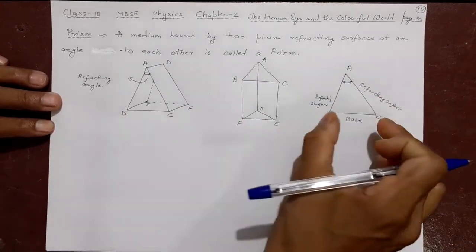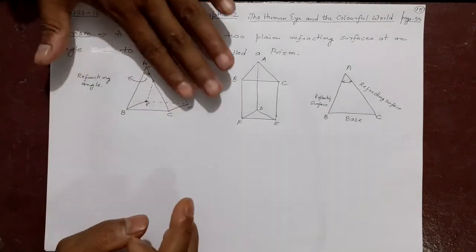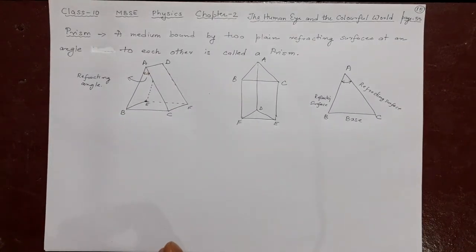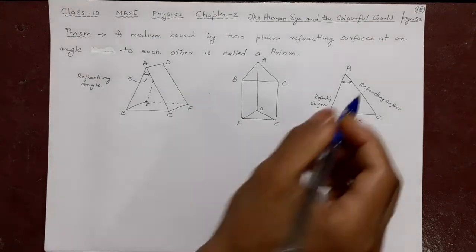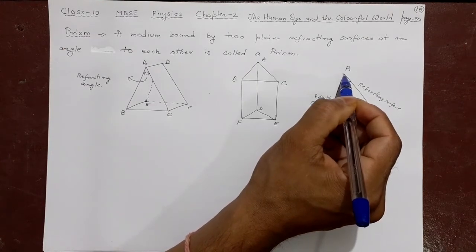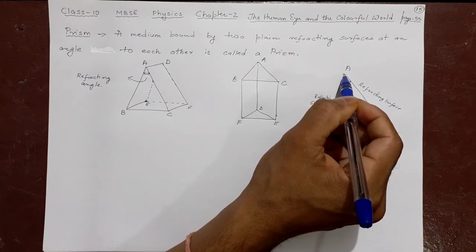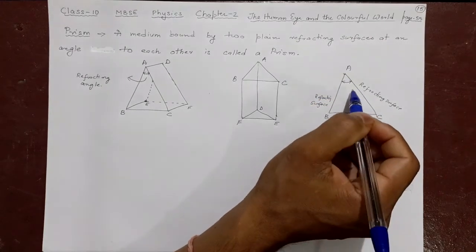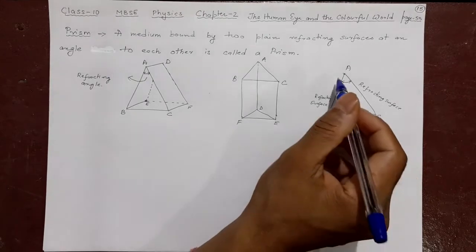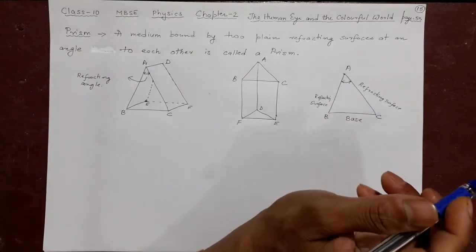This diagram and this diagram are the same. Here we don't need to show this time, that's all. Okay, so this is the prism. You have understood its meaning. Now the prism has A, which is very important. This A is called the angle of prism, also called the refracting angle. And the base, you should understand, both this side and this side are refracting surfaces.